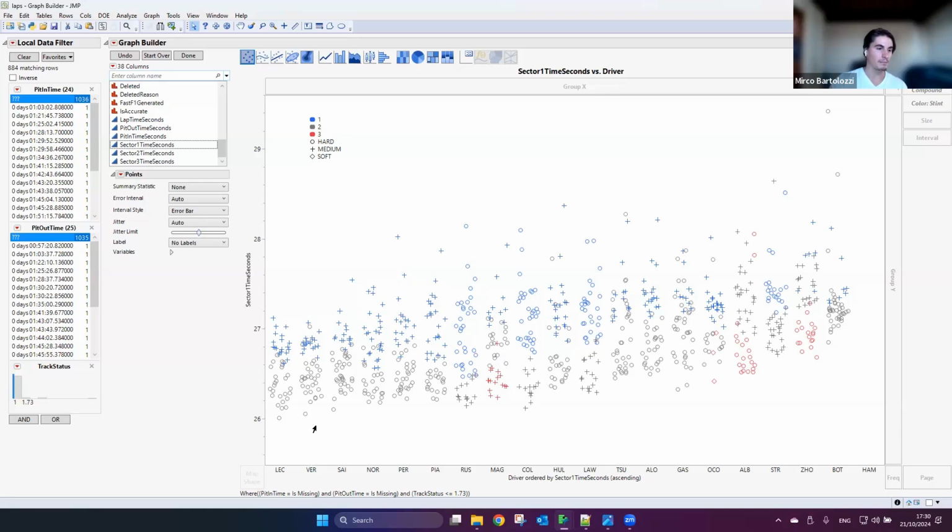For example, Verstappen is now second quickest in sector one on average. So this means that Verstappen did have some impressive cornering capabilities, which are shown in the first sector. And this is something which we also saw in the free practices. For example, in free practice one, even though Sainz was quickest, Verstappen was around 15 kilometers per hour quicker in a few of the fast corners, which is impressive.